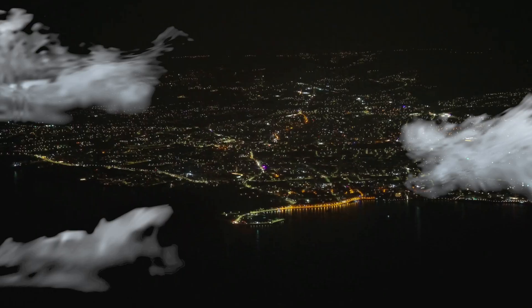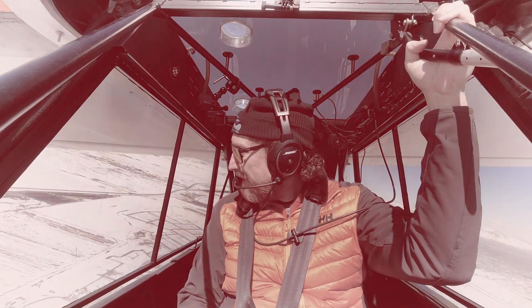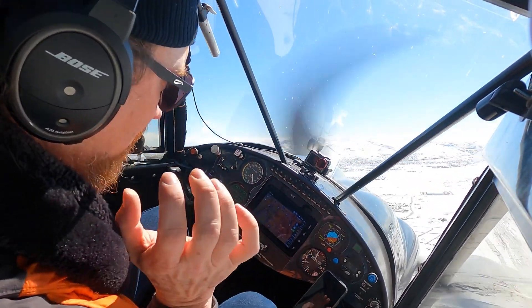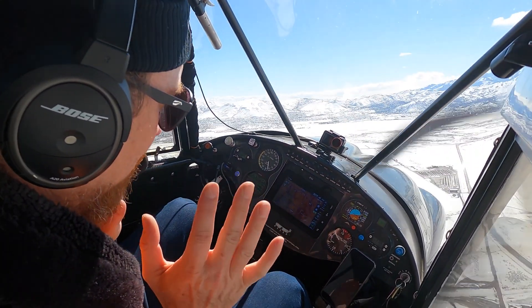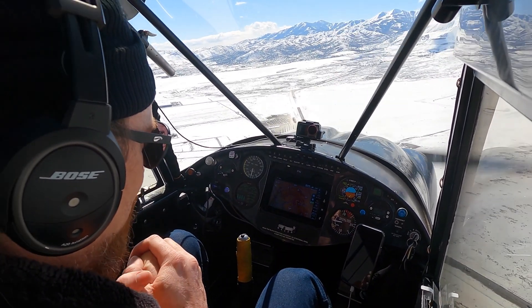You can never be too safe when flying. Let's say you're flying at night and get disoriented, or all of a sudden you have a medical emergency that needs your immediate attention. All of these situations are real and you need to be prepared. An assistive technology like an autopilot can help you correct a sudden change in your plane's attitude, or even take over your entire flight plan and get you to safety during an unforeseen situation.